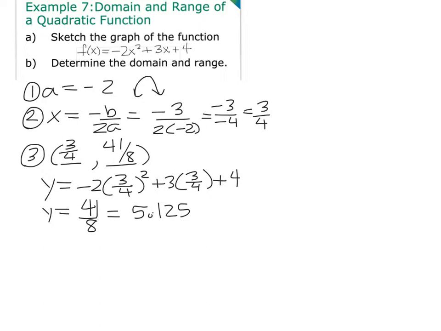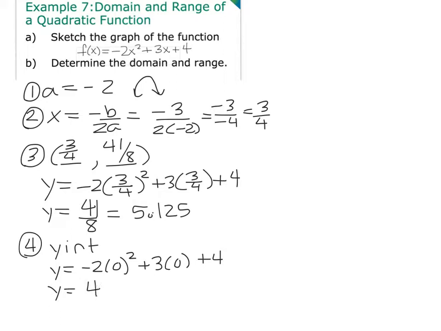Next thing I would probably do is see if you can find your y-intercept. That's going to be where you cross your y-axis. You're going to cross the y-axis when the x value is equal to 0. So I would substitute 0 in for all of your x's. And you're going to notice that your y-intercept turns out to be that c value, that 4. So you will cross the y-axis at the point 0, 4.